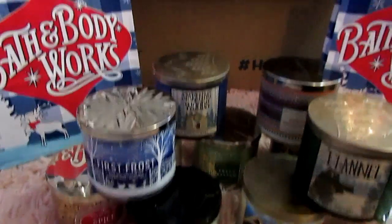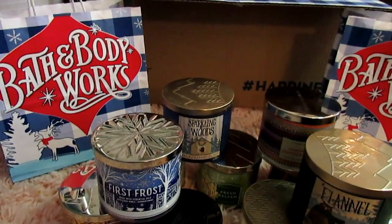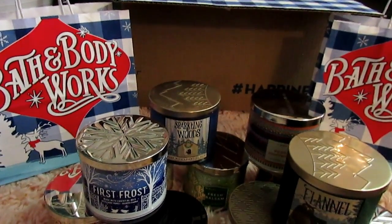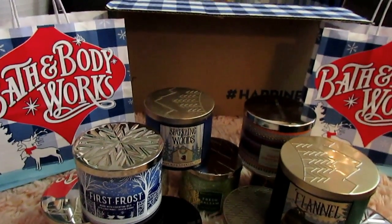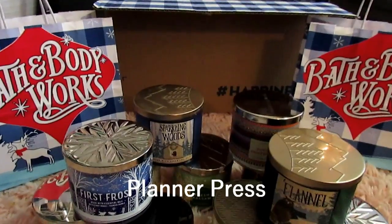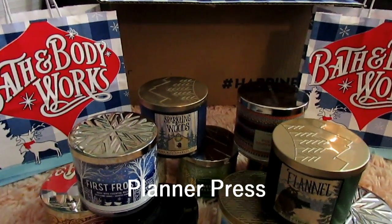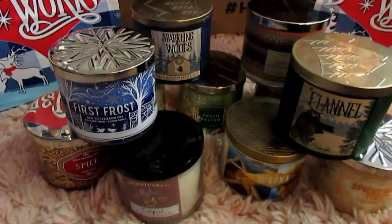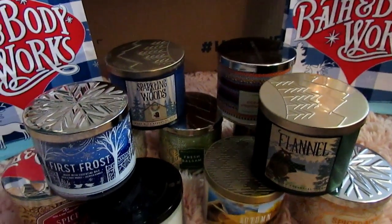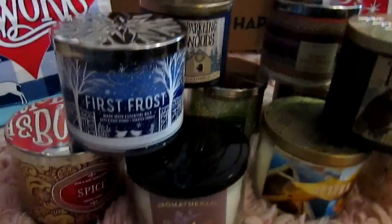There were a couple that were in my shopping cart because I believe their online sales started the day before at like 10, but I was doing something else at the time. I was trying to download Planner Press — it's an instant download of different planner dashboards and dividers, and it's only like $9.99 a month. It was the end of the month so I was trying to hurry up and do that before she took them off the website, but it wouldn't work for me. So those items that were in my Bath and Body Works cart were getting gone — I think Party Dress was one that was in there.